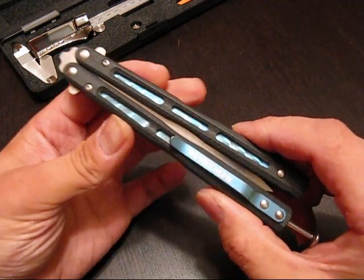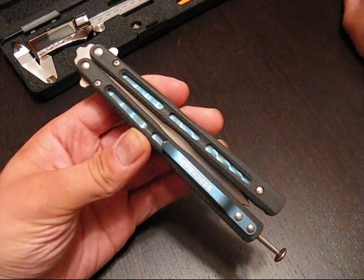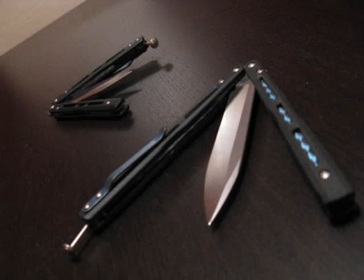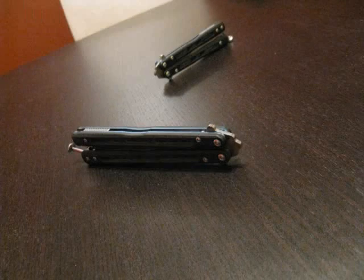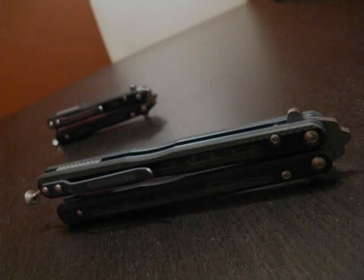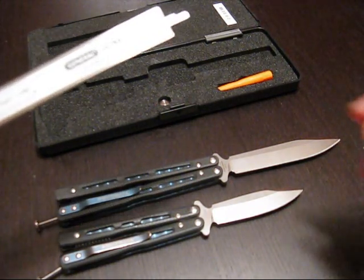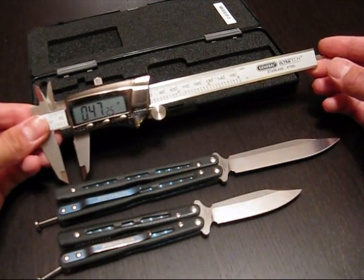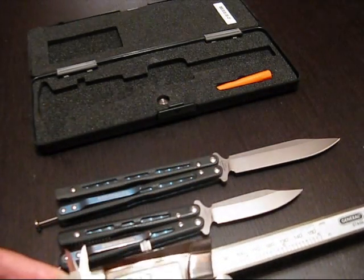But just very quickly, when I got it, I was very impressed with it. This is obviously the bigger version of the Benchmade 32 Morpho, and everyone always wanted to see a bigger version of the Morpho because it's so small it's hard for any serious flipping or manipulation. These longer handles on the 51 definitely make it a flipper's Balisong. It's not just an EDC like the 32 kind of is.